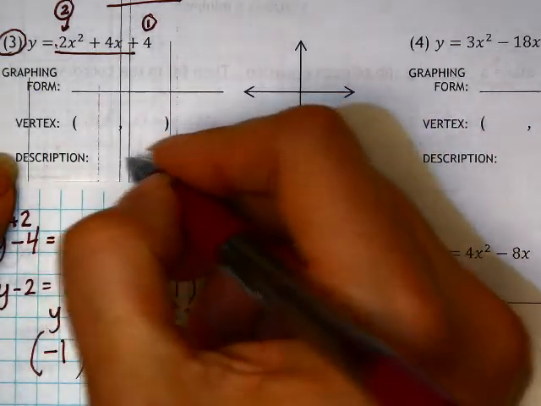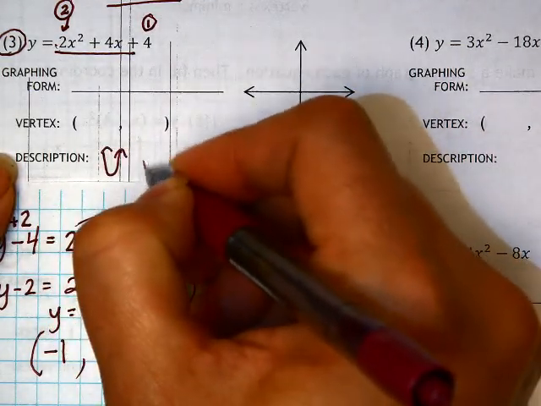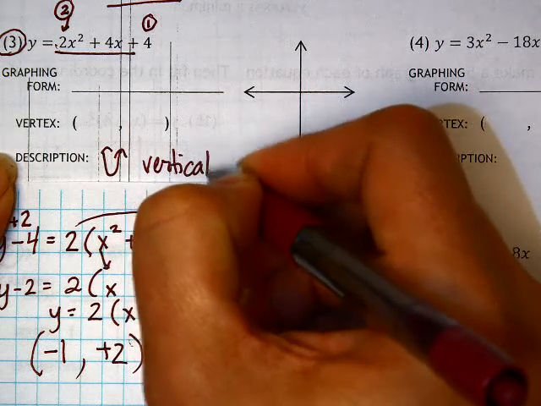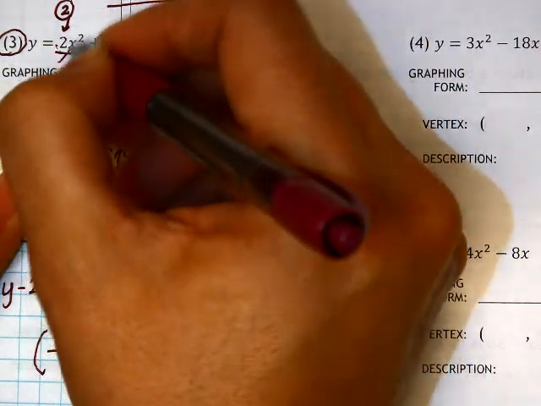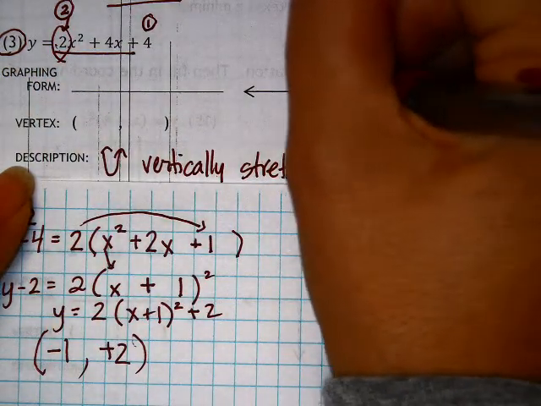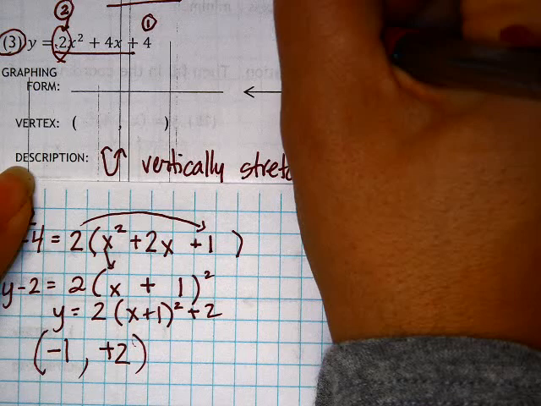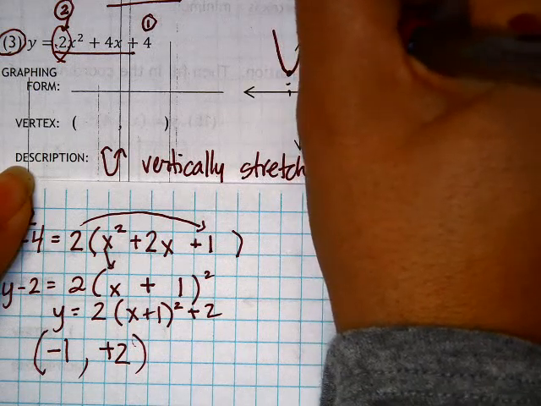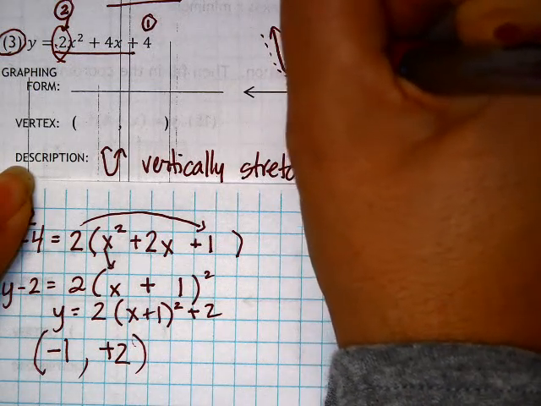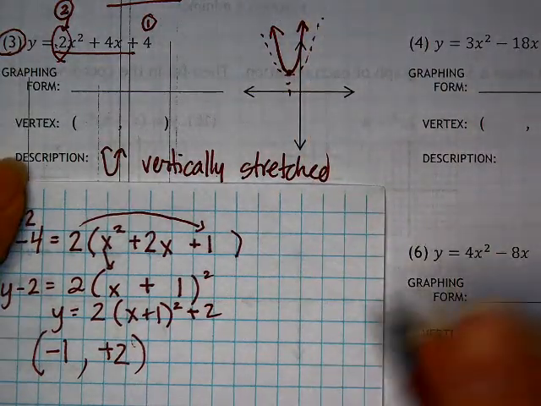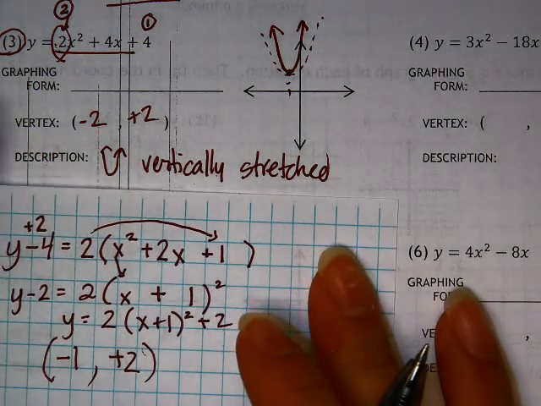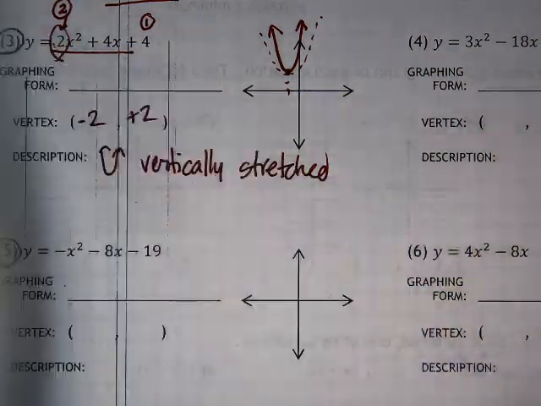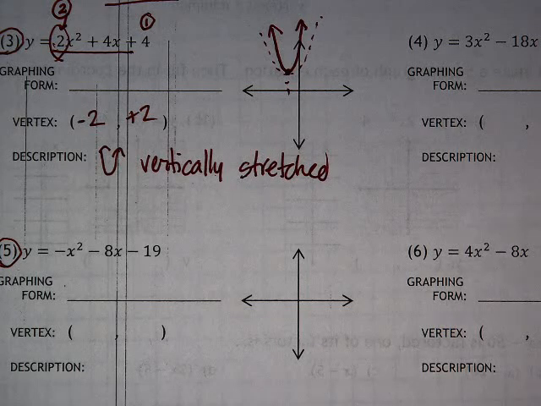The description, this one is going up, but it is vertically what? I really hope you said stretched. This number here tells me it's more stretched, so this was -1 up 2, and so it would be a little bit more like that, rather than like that one there. And again, we've got all our stuff. Alright, press pause, continue on. Once most of you are done with number 5, we'll launch the next one.